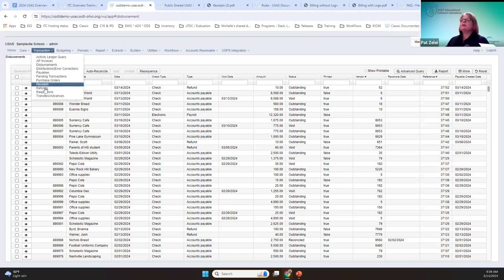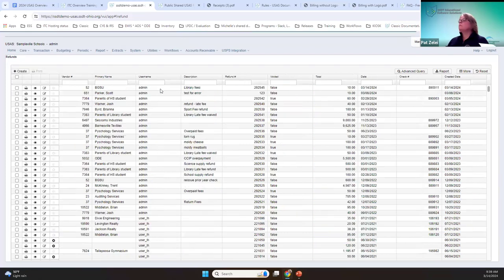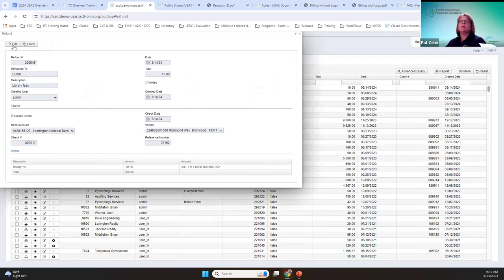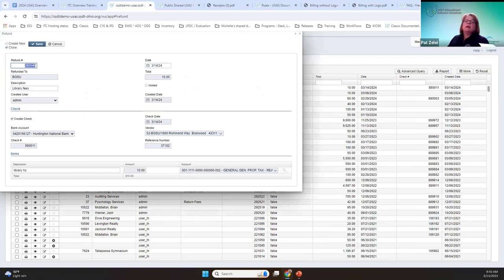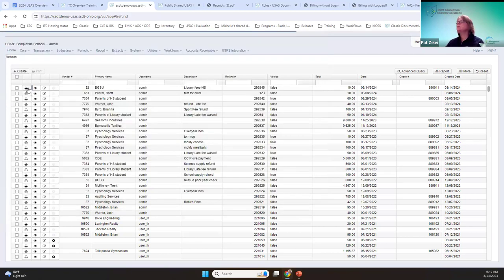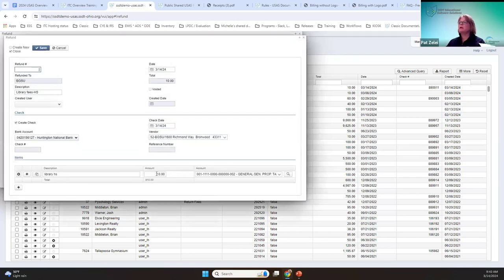So now you have that refund. If we go back to the refund grid, the check number can be pulled into this grid, noting the check number. When you view it, you have the ability to edit and clone. When you edit, only the editable fields will show. So like the date, again, it has to be in an open posting period. I might want to update this to be high school. I might want to capitalize that, but the other fields are not editable. And then I can click save and it'll save that high school afterwards. Again, I can clone it and that just copies it. And it's still editable, even on a clone.